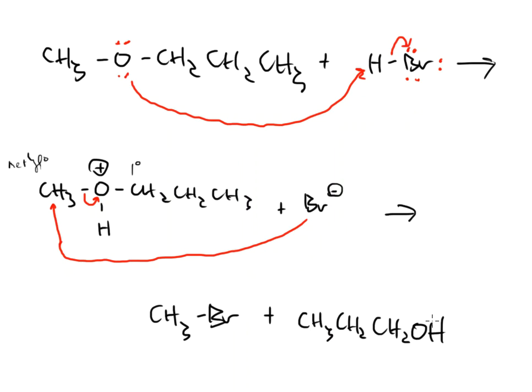Now, the difference here is in the mechanism. These are pretty unstable on both sides. They're not going to want to be left alone. Primary does not undergo SN1 reactions. That's the mechanism that we did before, because we had that tertiary carbocation. That was stable. These primaries are not. The methyls are not. So this cannot undergo an SN1.